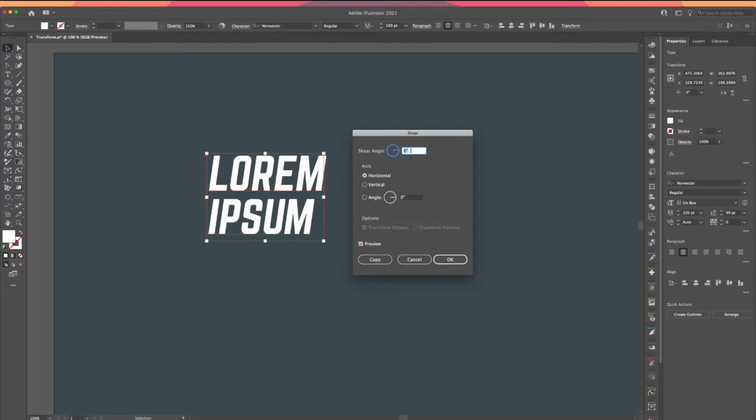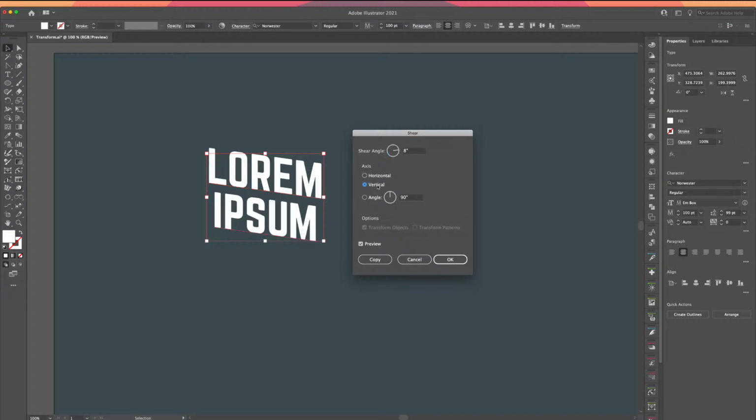Obviously, it's not ideal if you're dealing with big paragraphs of text, but for something like a logo, potentially, this can be very useful. So we've got that, and we also have the vertical option, which is what we had set first. And you can see with a positive angle, it's kind of pushing the left side up and pushing the right side down. With this one, I prefer to use a negative value and go for something like this that's kind of angling up the way.